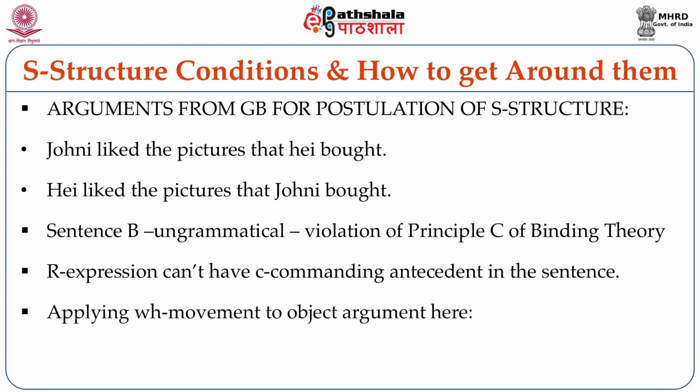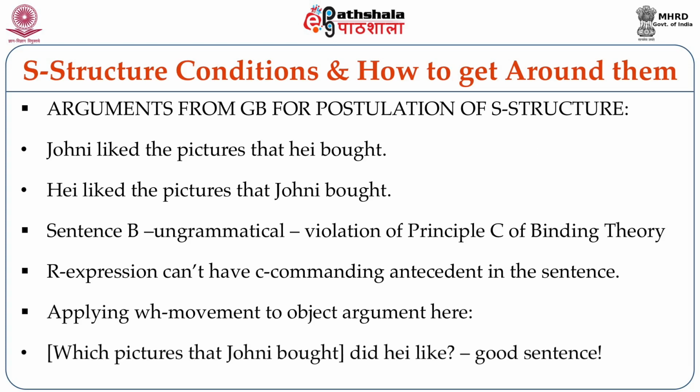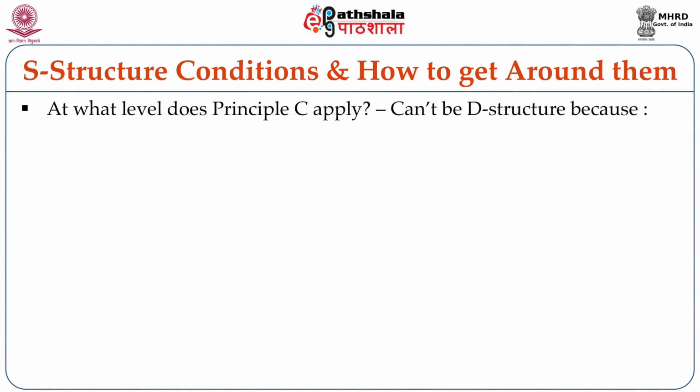Now, when we apply WH movement to the object argument in this sentence, we get a sentence like C. Which pictures that John bought did he like? In this case, notice again that John and he are co-indexed. Now, which pictures that John bought did he like is a good sentence. So this leads us to a question: at what level does principle C apply?